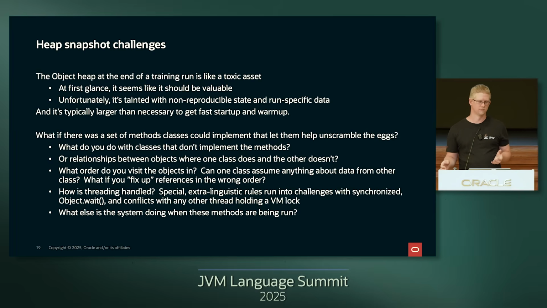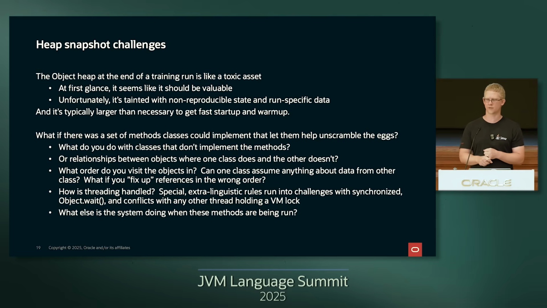What about threading? What if we are trying to figure out when to run these hooks? Do we pause your application to do this and run in some kind of single-threaded mode? Oh, well, that sounds a lot like Loom in dealing with pinning. Well, Loom spent a lot of time trying to figure out how to deal with VM locks and deadlocks across things and when to pin and when not to pin. And now we're introducing a whole new set of potential deadlocks into this.